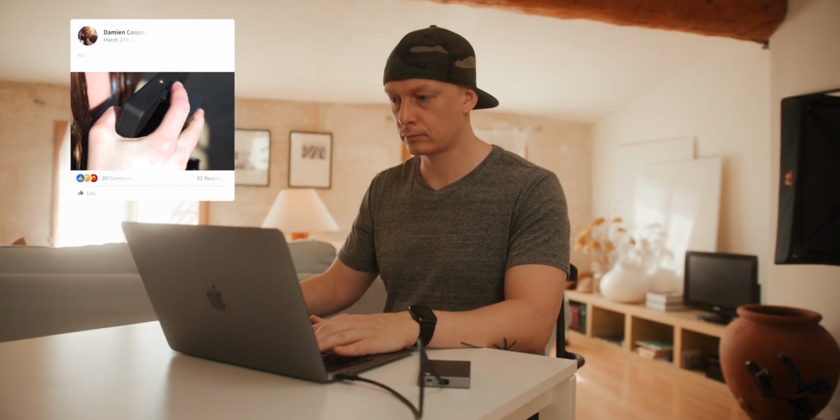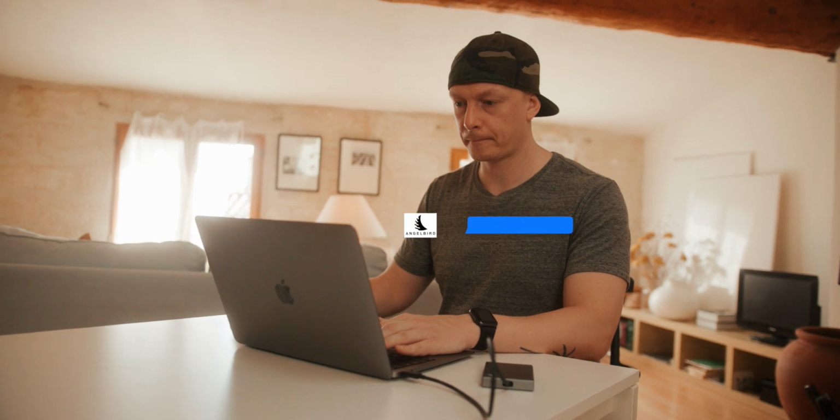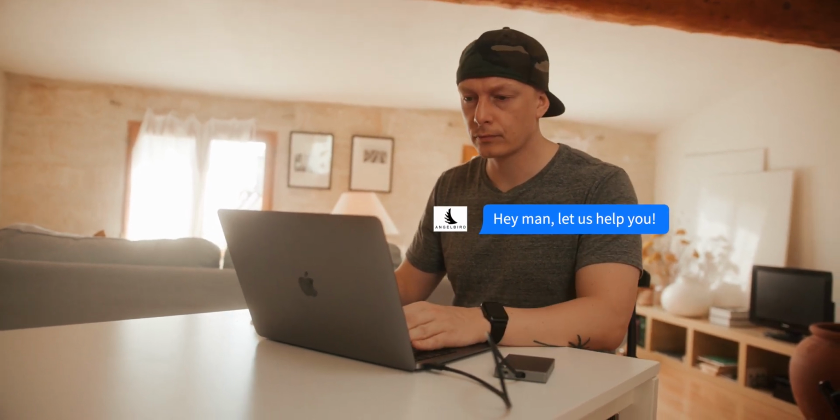As a matter of fact, let me start with a small true story. A couple of years ago, I bought a couple of Angelbird's 256GB CFast cards for my Canon C200. And then all of a sudden, Canon updated the firmware on the Canon C200 and for some reason the Angelbird cards didn't work anymore. So I went online, just posted it into a Facebook group, and within a matter of hours Angelbird reached out to me asking me what kind of cards I had, and apparently I had an old version of the cards that didn't really 100% work anymore since Canon updated the firmware. Within the matter of days they sent me a complete pack of new CFast cards, so I was up and running in no time. So this is really great customer service and I've been using Angelbird ever since.